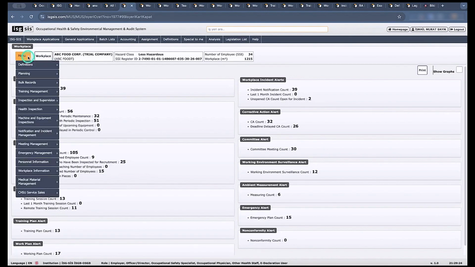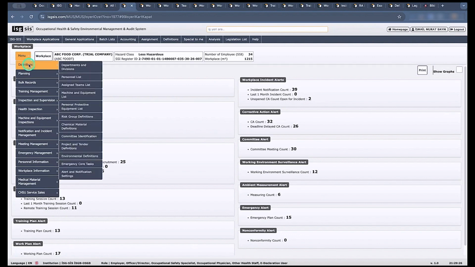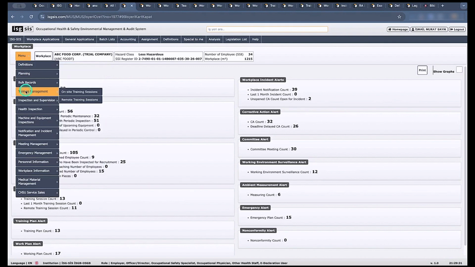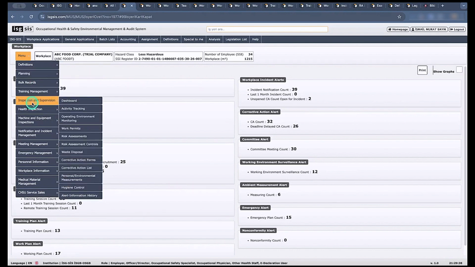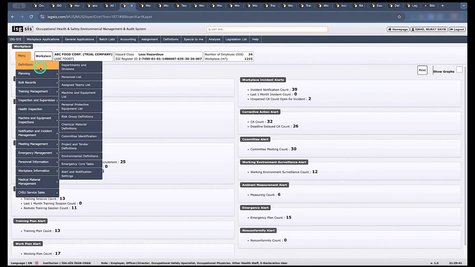Let's come back here. Within our workplace menu first, a definition is actually within a PDCA cycle framework. As you go from top to bottom, plan, do, check, act, take action, you can manage all actions from here. What we define first are departments and units, because this is the most important point in the system. Many selection screens, especially personnel selection screens, are always based on units. It is important in selection screens, such as which personnel in which unit will receive training, or which personnel in which department will undergo health screenings.